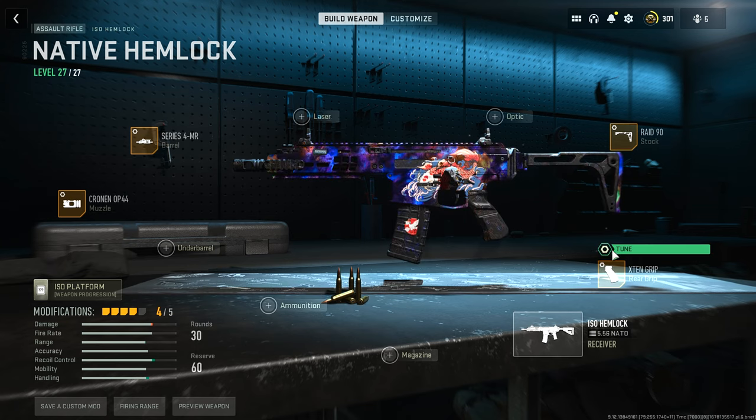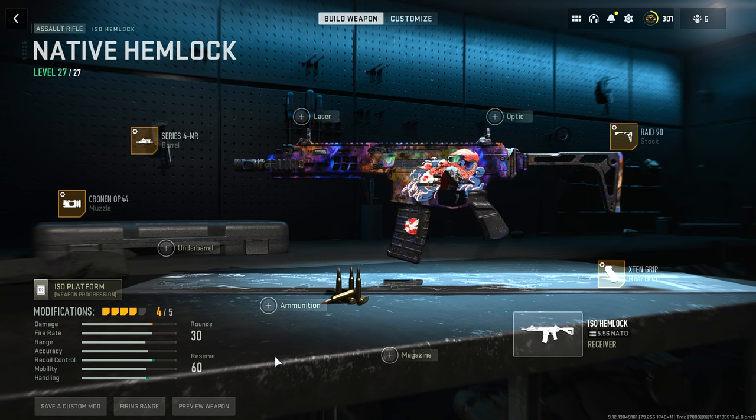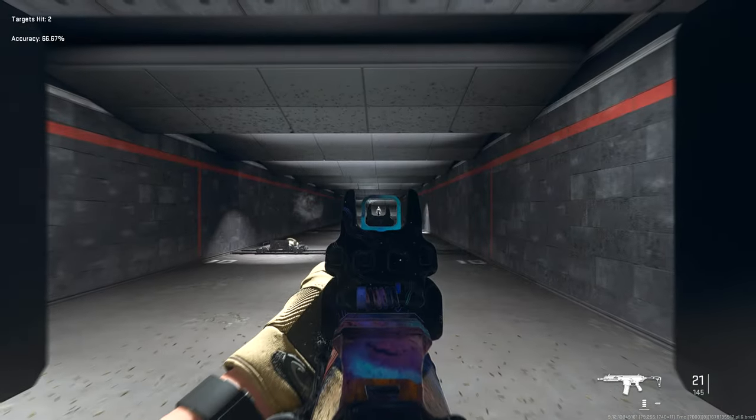And then finally for the rear grip, we want to decrease the weight to negative 0.58 ounces to help with our aim down sight speed, because we have heard it a few times here. And then on the bottom side, decrease the width to negative 0.30 inches. This will help with our sprint to fire speed, which is very nice to have when you get caught off guard. And now this is the best Hemlock that you're going to be building here from level 1 all the way up to max, including the tuning.